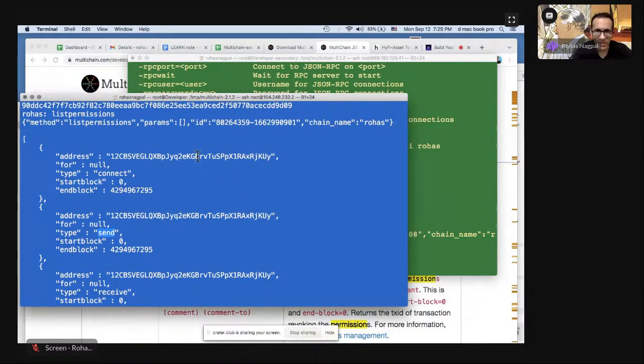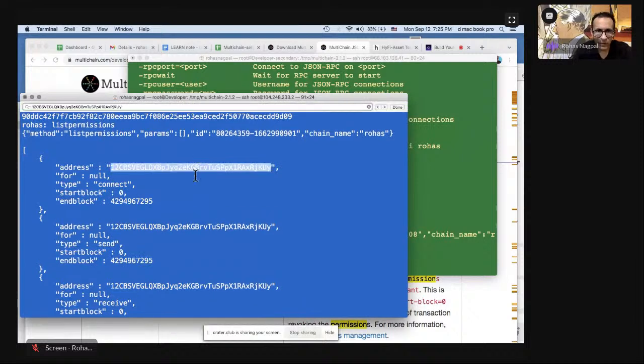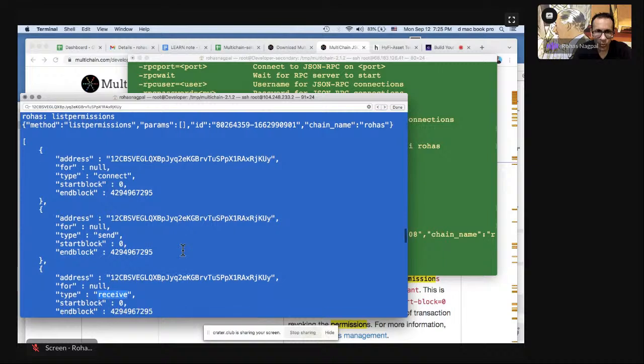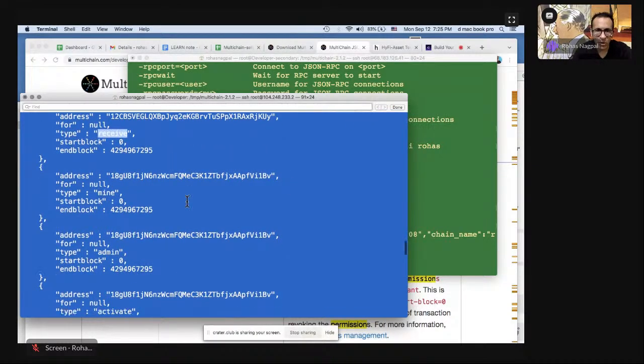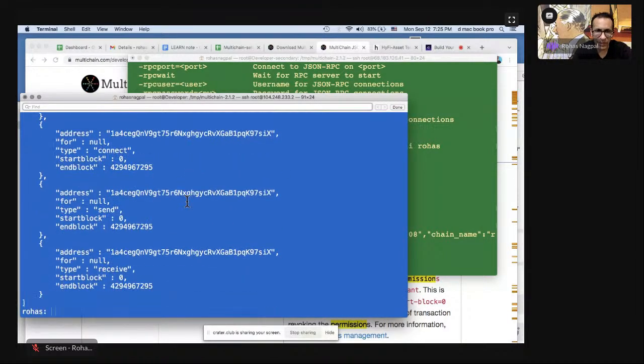So if you notice this address is the same as the next one, same as the next one, but it's showing you one by one the permission that this address has: connect, send, receive. So one by one, it will list all the permissions given to all the addresses on our blockchain. That is why it is showing you so many. We don't have that many addresses, but because each address can have multiple permissions, the same address will show multiple times. So even this address shows 3 times because it's got connect, send, receive.